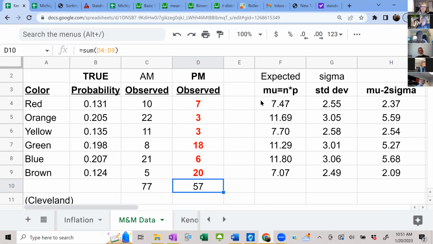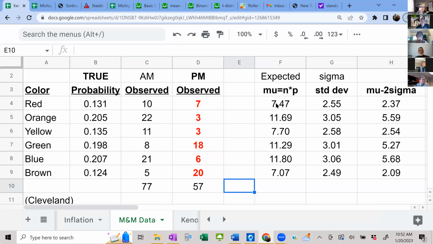Now, what's fun is that we're doing this all live, but yet I've got these formulas filled in so that if I treat each one of these colors as a binomial random variable, then the expected value is just going to be n times p. So that's going to be this number here, 57, times this probability. Now, I didn't type in the 57. That number was just generated by the sum of this column. You can see here that I've highlighted that total there in the cell D10.